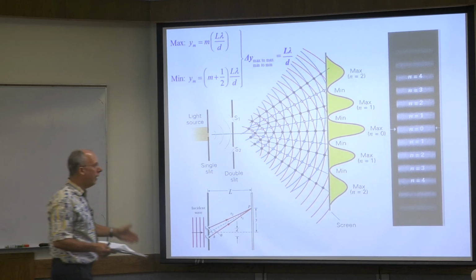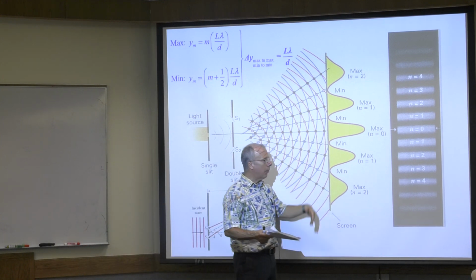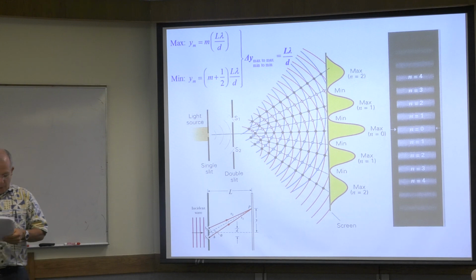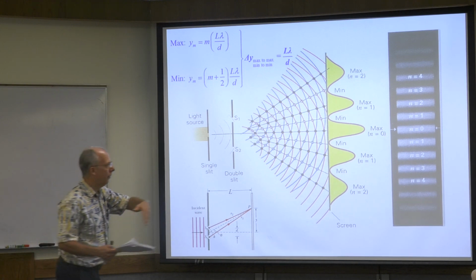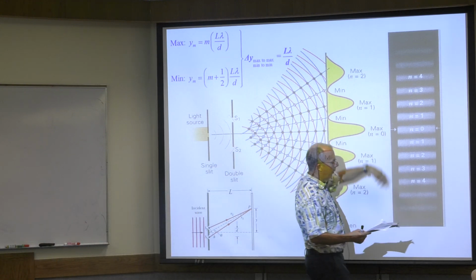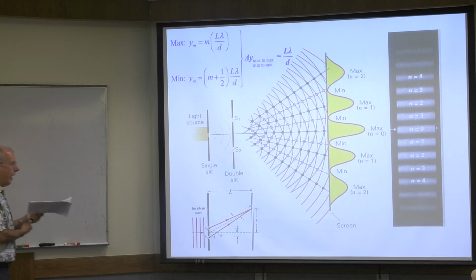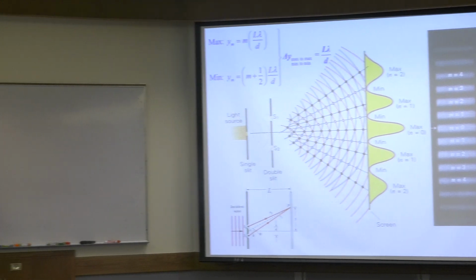I mean, it's great that we figured out where the max and mins are, but now we want to figure out exactly what the intensities are. Oh boy, for the entire curve. This entire thing, we want to figure out the intensities. It's not going to be easy. Okay, so a little bit of review.